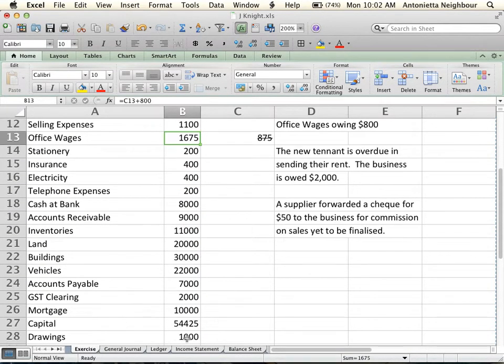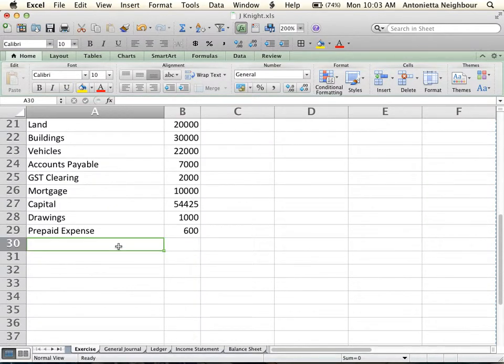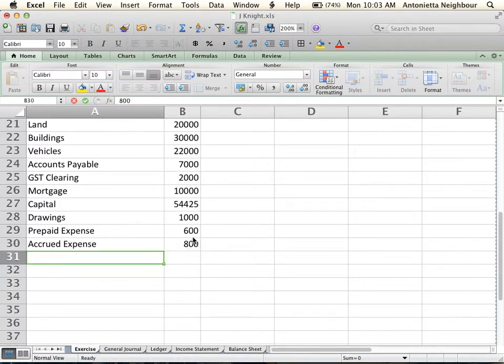I need to add an account to the bottom. What did I just do to the wages account? Did I increase it or decrease it? I increased it. How do you increase an expense? You debit it. So I debit wages, and something's got to be credited. I add it to the bottom, and what is that account? What's the balance day adjustment account? Accrued expense. An accrued expense is $800. That now represents a liability.